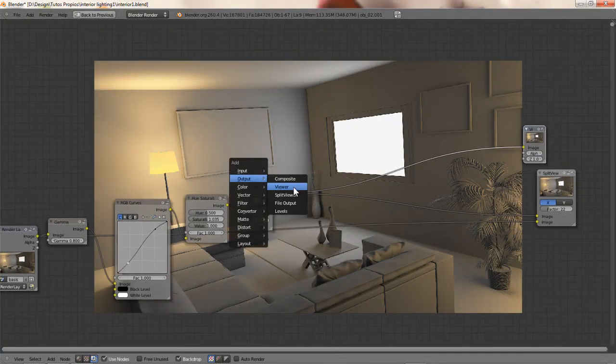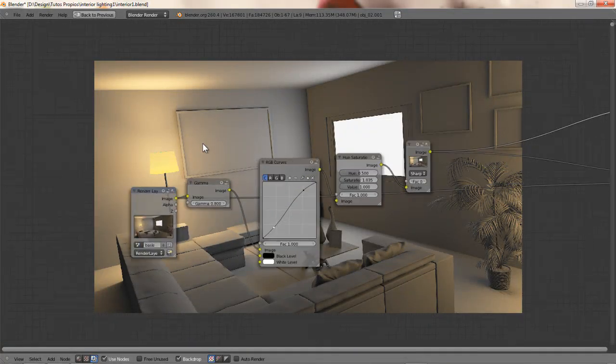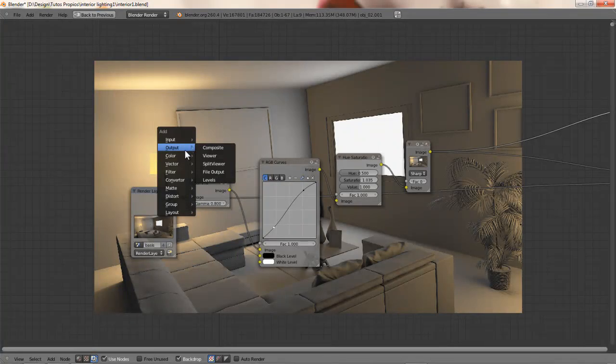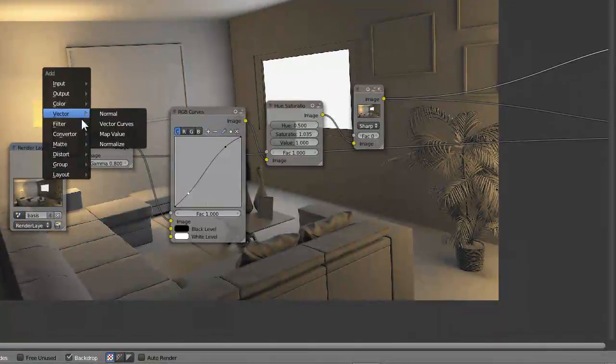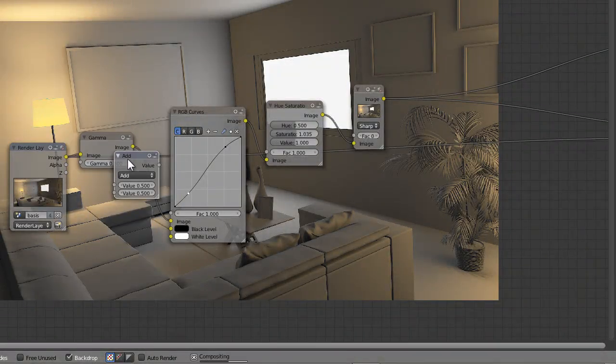Shift A. Let's see, I want to use or to add some vignette. I learned this technique from Andrew Price and his blenderguru.com tutorials. Okay, where is it? I'm going to use a converter, math.